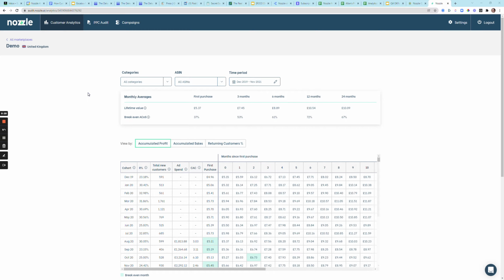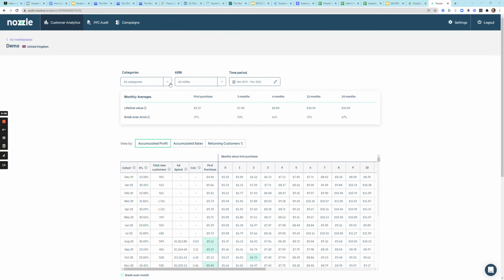I'm not going to spend too much time on, let's say, the definitions of each of these terms. We have various resources within Nozzle. You can use the help to Google to search for them, and you'll see a whole bunch of content on how to calculate them, how to use them, etc. But I'm just going to give a walkthrough of this user interface so you know what you're looking at.